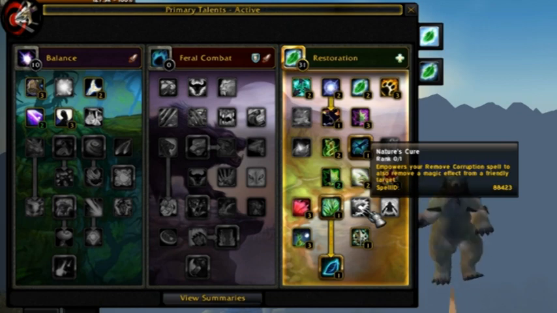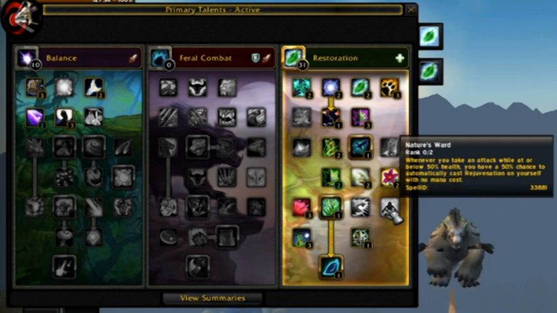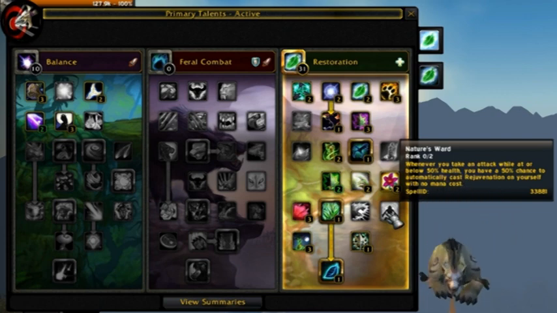Nature's Ward, you're really not going to find this very useful in PvE, because what it does is it puts a rejuve on you when your health is below 50% if you take an attack. Well, if your tank's any good, you should not be taking an attack. So really, this is something more for PvP.